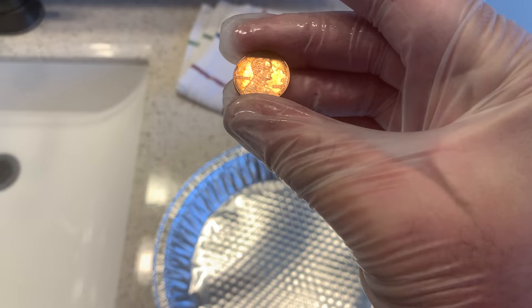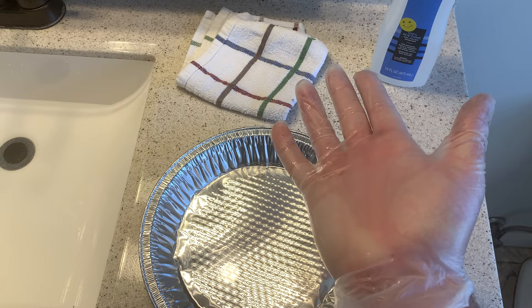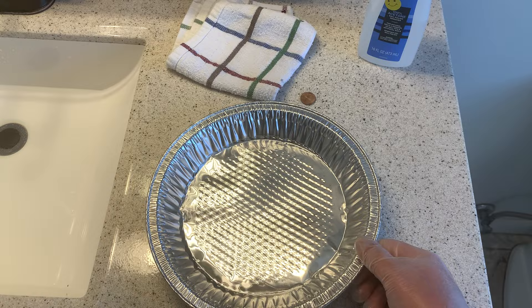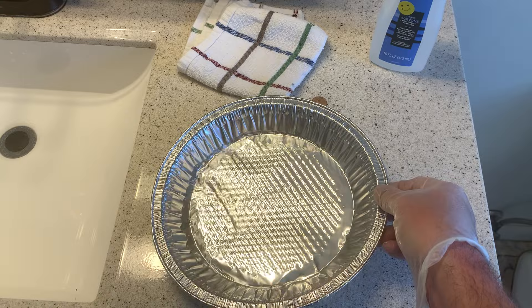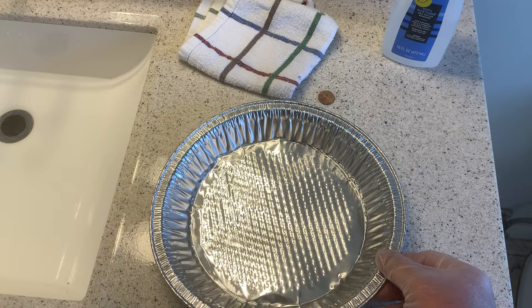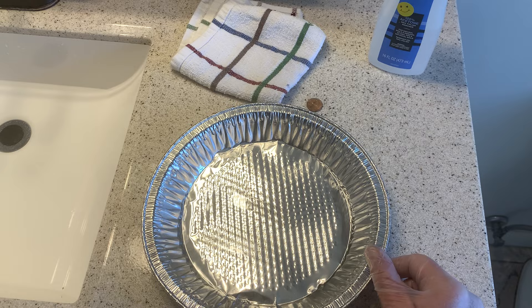Acetone is a very tricky animal because it can be very dangerous. I'm in a ventilated room and I'm wearing a glove on the hand that will be handling the coin. I'm also using an aluminum pie pan. As experience has taught me, acetone being a very reactive and possibly dangerous agent eats through paper, eats through styrofoam, eats through plastic. I've had the best success when soaking coins using aluminum pie pans. I would definitely look up what you have in your repertoire that would be safe to use as a basin for acetone. Just make sure you're in a ventilated room, wearing gloves, and not taking the acetone too close to your face or letting it sit in your hands too long.